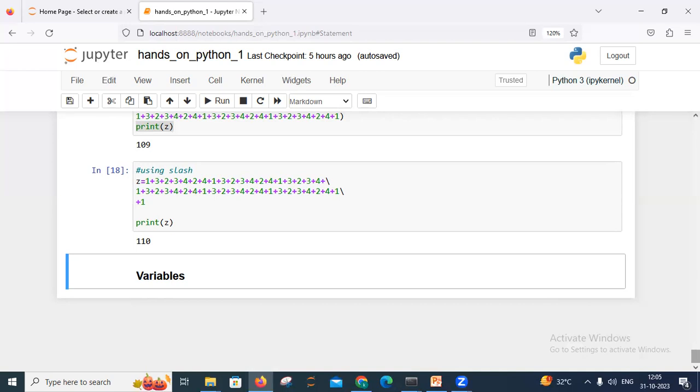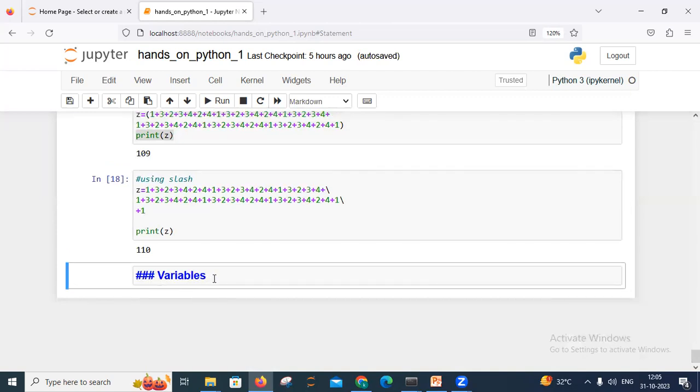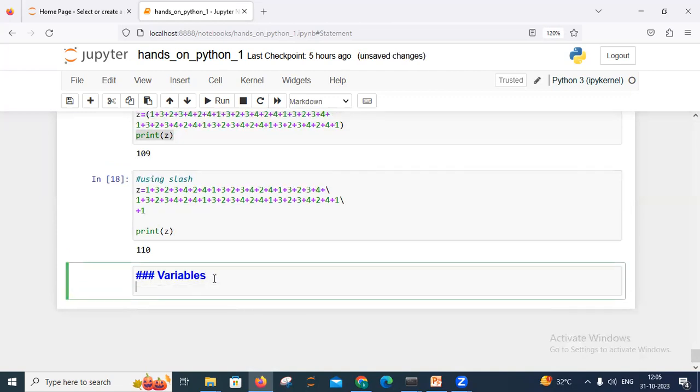Variables are declared by writing the variable name and assigning it a value using the equal sign. I will just write the definition and the concept so you can also understand.